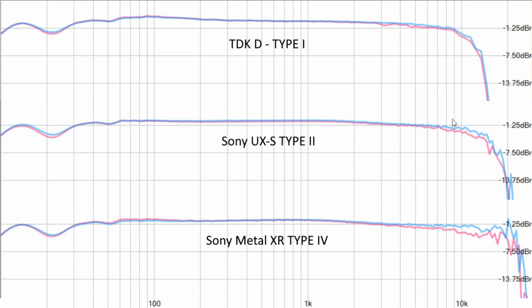And again, remember, this frequency response is at 0 dB. It's not at minus 20 dB. At minus 20 dB, they'll probably all extend out to near 20 kilohertz or above 20 kilohertz. But that will have to be another video when we try that.